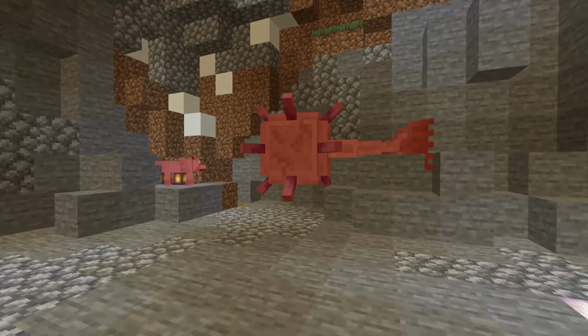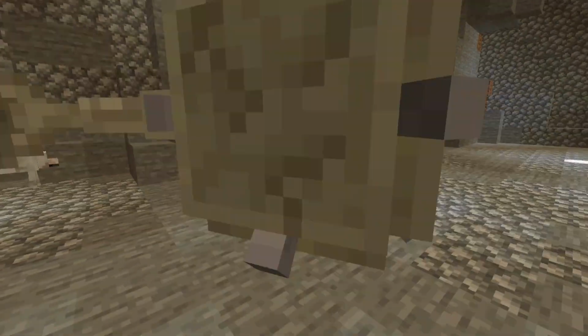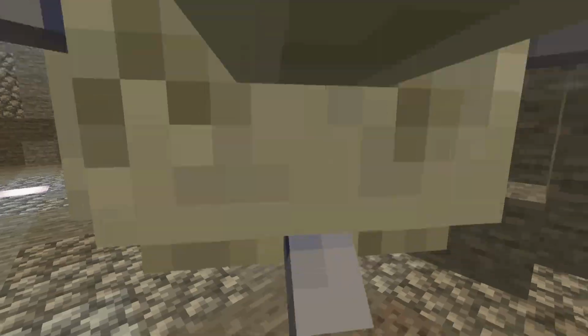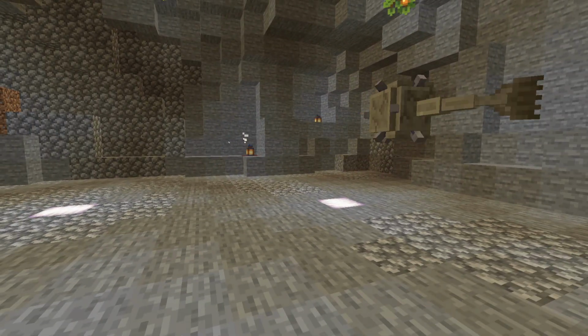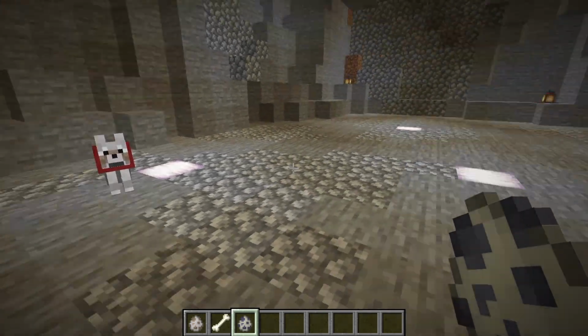This Elder Guardian is just going crazy. Oh, there we go. It got it in the corner. No. Okay, come on. One more attack then. Oh, and the wolf died. One wolf was not enough. Oh no. So the Elder Guardian is way more tough than I had expected.